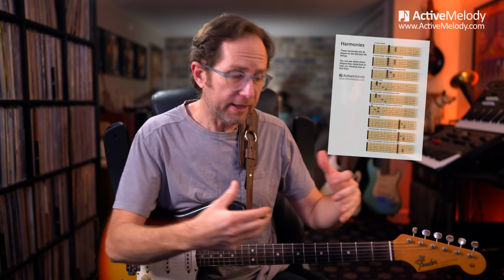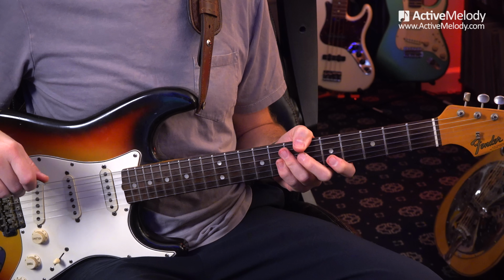Everything we're going to be playing now as we get into this jam track and I show you how to play everything comes out of these shapes. And remember, as a premium member, you can download that PDF little cheat sheet that you can have as a reference guide. So let's listen to the first part of this and we'll talk about what's going on.